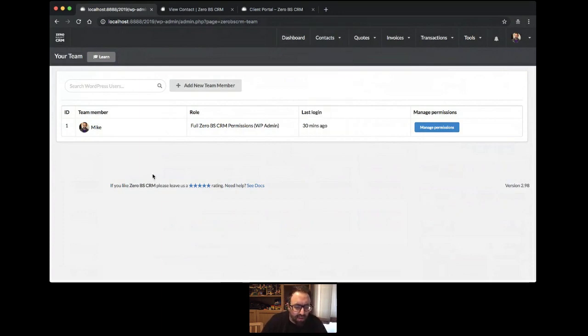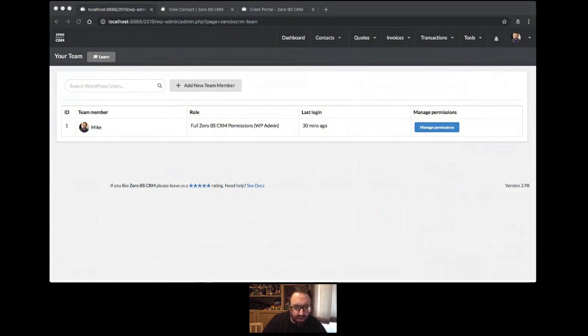If you're looking to have a separate CRM for organization 2, then that needs to be a separate install for organization 2. So that can be done in various ways. So one way would be to install the CRM separately on each organization's website, or you could use something like multi-site and have a separate website for each organization to log into.